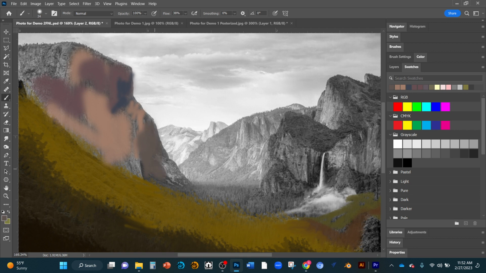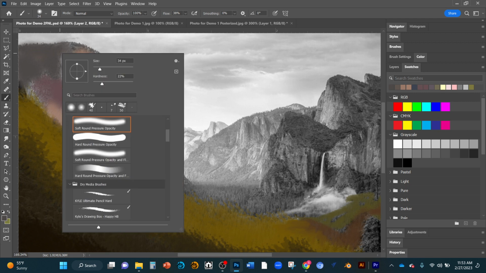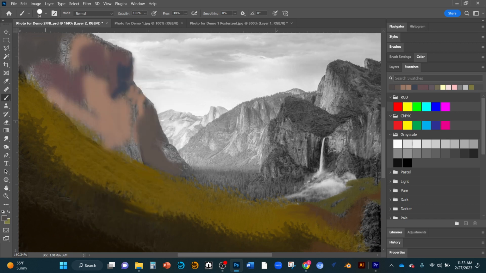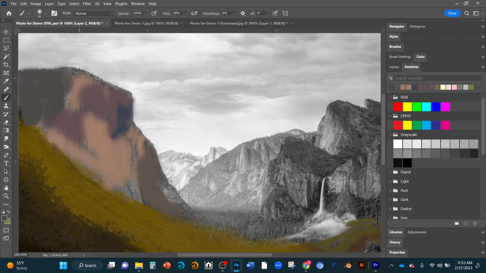The further away it is, the softer the brush will become. So you can see that I'm covering the broad areas using the brush tool, and you can also use the mixer brush tool.